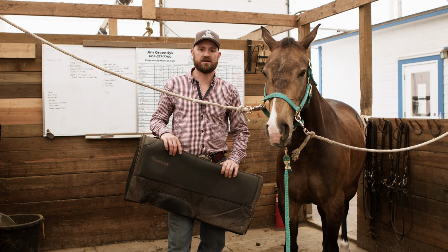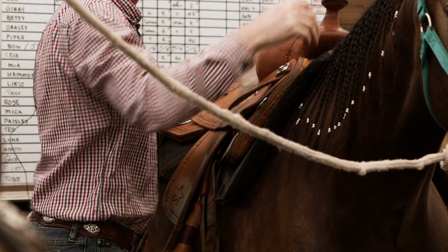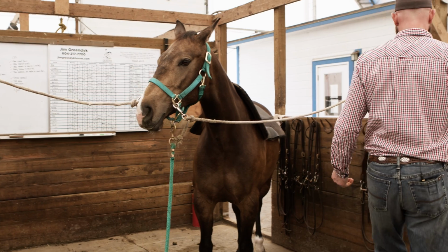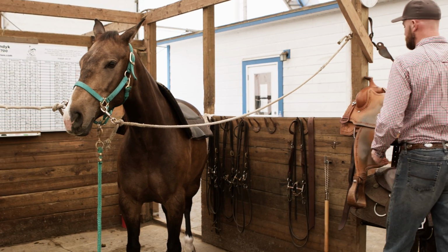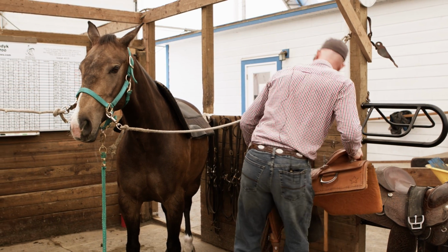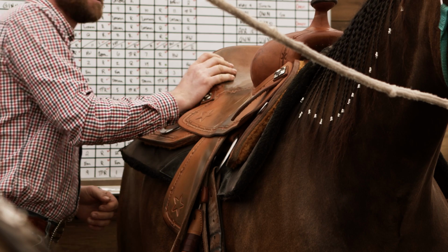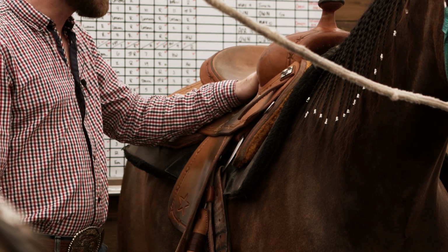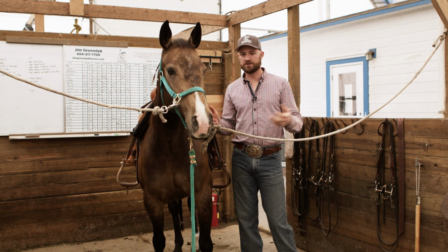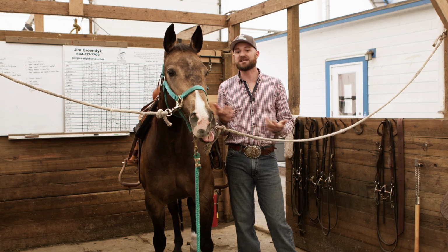Number 2 is obviously a very good saddle. So I get lots of people in here getting into reining and asking questions about that. They come with barrel saddles, trail saddles, but at some point when you get into it, you're going to need a saddle that actually helps you do the reining maneuvers, okay? So this is my Tim Bauer show saddle. The seat is developed and the shape of it is built. The fenders swing in a way that help me to do what I need to do. It makes my job easier.